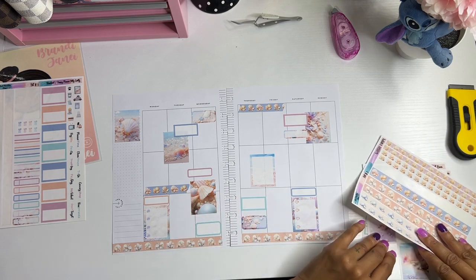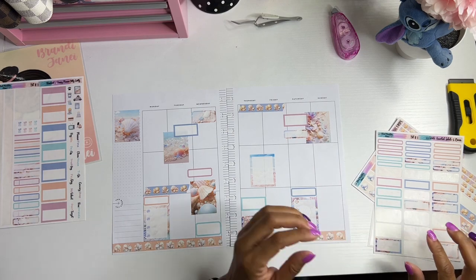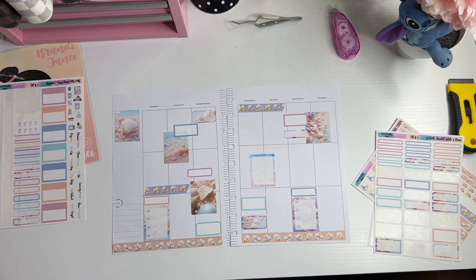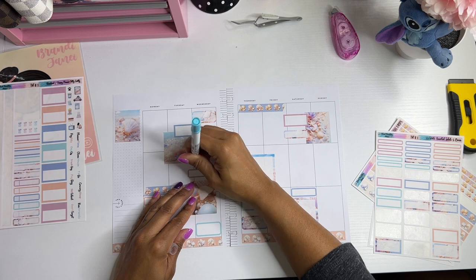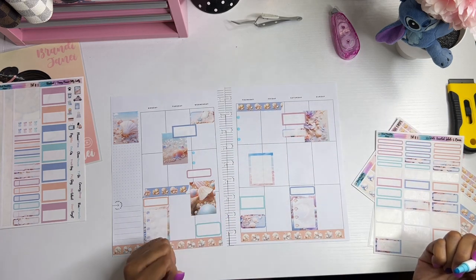All right, and then the only other thing I would probably use are some of these color dots, just so I could put in more checklists. And I don't know what color this is, so we're going to find out together. But, oh, that works out. So maybe a checklist here. We could put a checklist here.